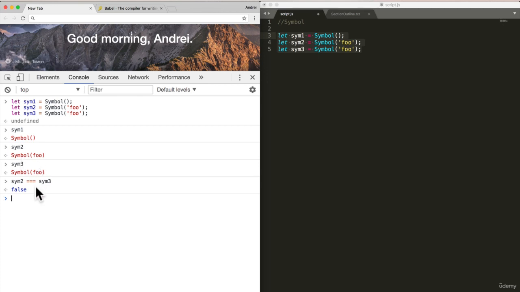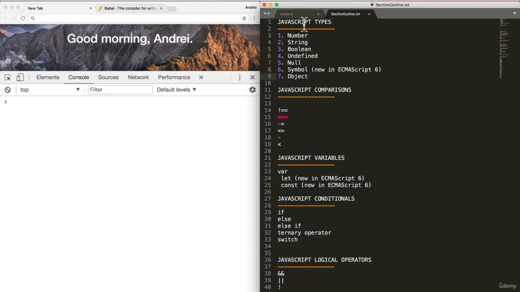And symbols are used because they create these completely unique types so that you can make sure there's never going to be any conflict. And the symbol value is used as an identifier mostly for object properties. It's pretty much the only purpose of that because sometimes you don't want object properties, if you have thousands of them, to collide and be the same ones because then you'll get bugs. We won't see it too much in the course. You won't see it out in the wild too much, but I wanted to show you it regardless because, well, we want to know all the JavaScript types.